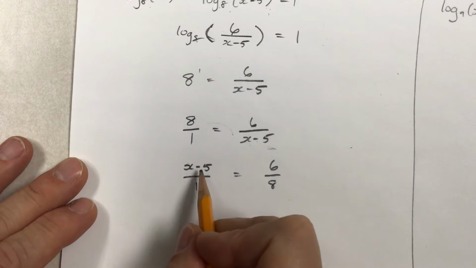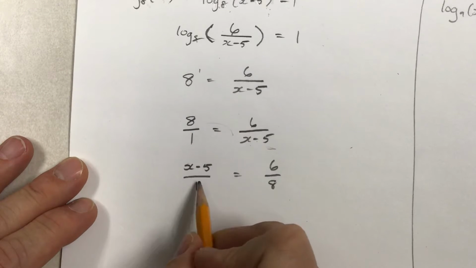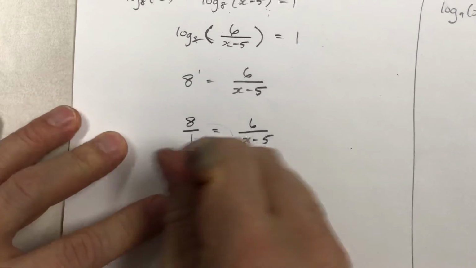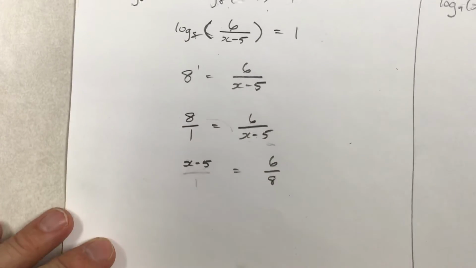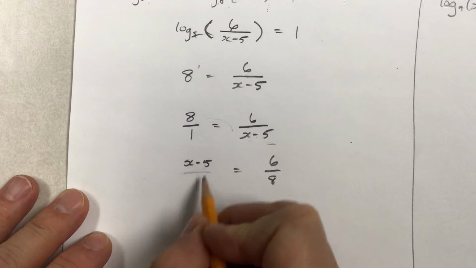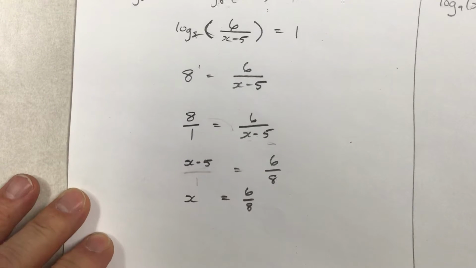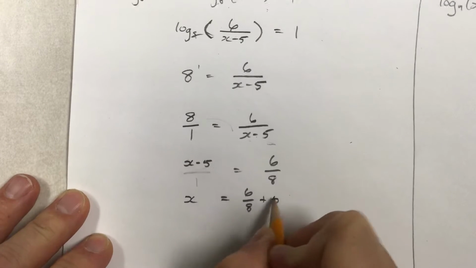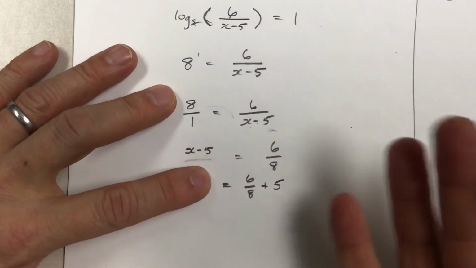Well, I want x by itself, so I had to bring x minus 5 to the top. That's why I swapped them. And now I don't care about divide by 1. That doesn't really do anything. So if I just erase the divide by 1, that's the same thing. Now I've got x minus 5 is 6/8. Well, I don't want x minus 5. How do I get rid of a minus 5? I bring it over to the other side. So I have 6/8 there, and when I bring this to the other side, it turns into a plus 5. And so now x is all by itself, all the numbers on the other side.